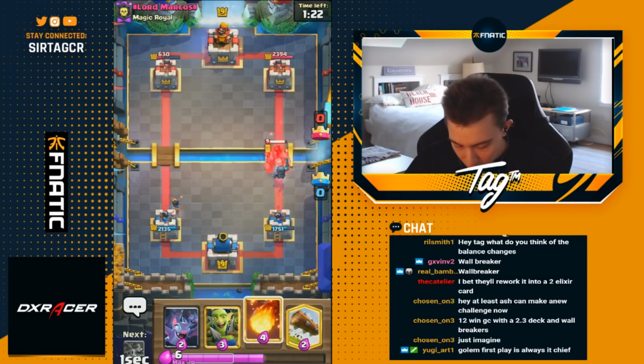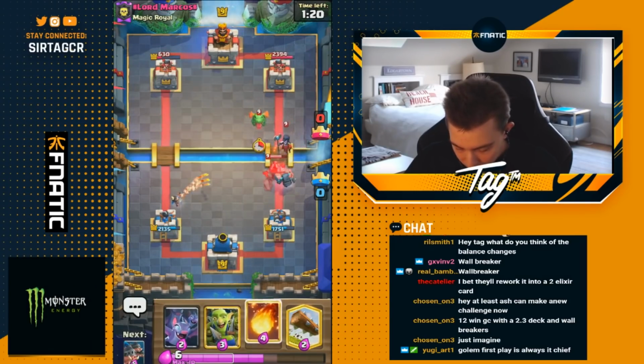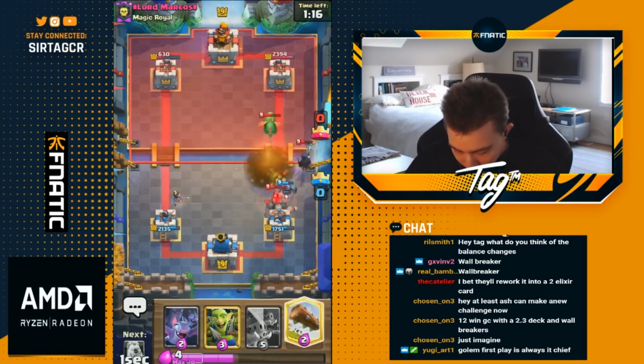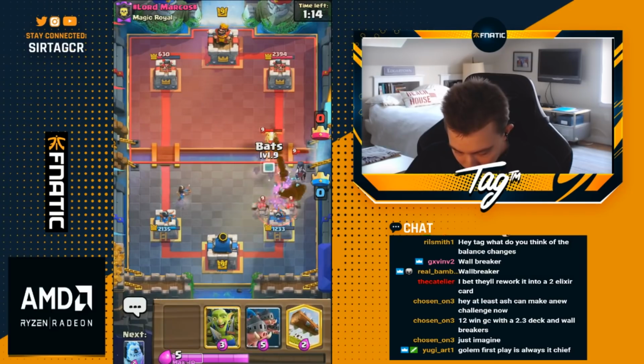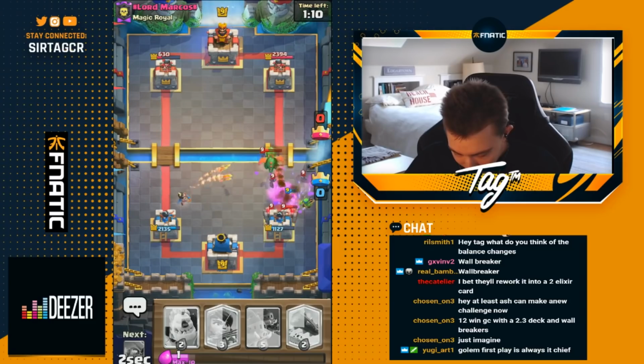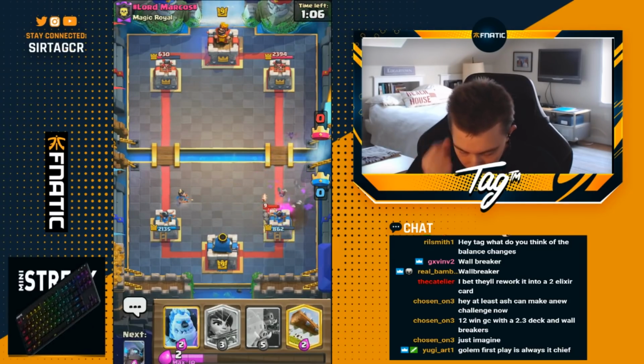The Electro Dragon is going to be so obnoxious here. Oh, he's going to go for lots of Fireball value for us. That's great. Try to go for Bats around and then Goblin Gang. Really just want to make sure that the Baby Dragon dies. I'm not sure if it will happen. Bats are still alive for us. That's great. So that's tough, guys.